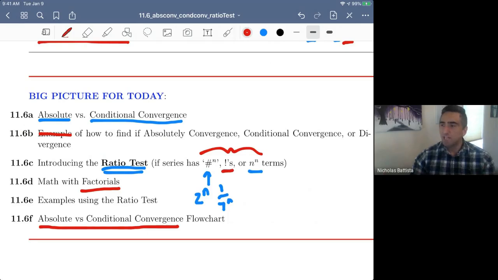So I hope that gives you a clear picture of where we're going to go in class. We're still thinking about convergence and divergence of series, except now we're thinking about series that may have negative terms, but not in any discernible pattern. And we're trying to develop tools to figure out what these series do.